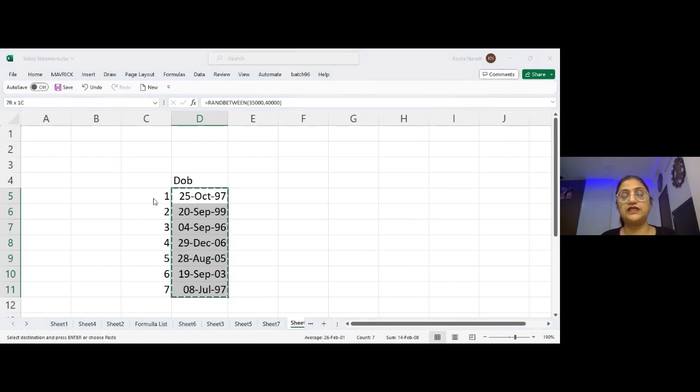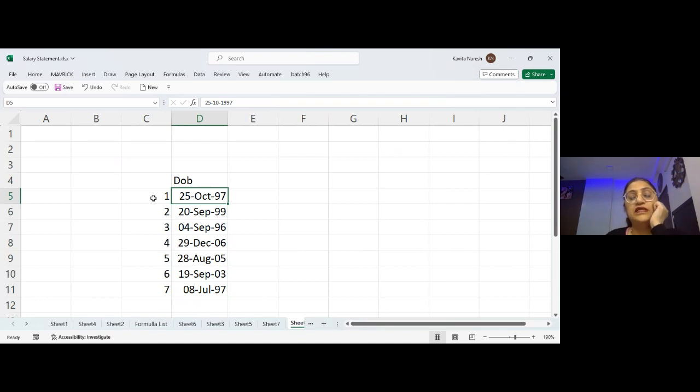Ctrl C, Alt Ctrl V. Okay, so suppose these are my friends' dates of birth, and I want to check whether tomorrow is a birthday or not. So is equal to IF and AND. Okay, first I should check the month. Month of this is equal to month of today.